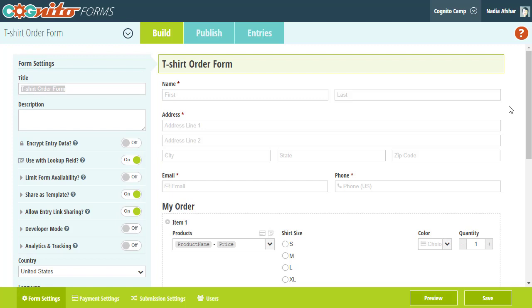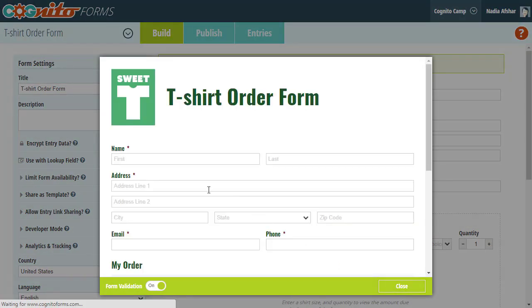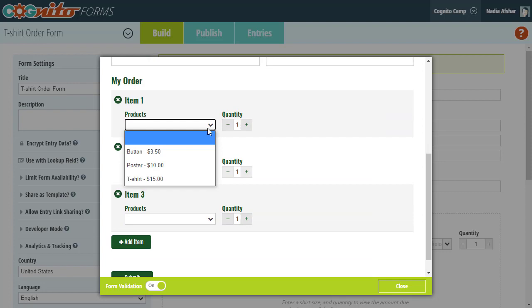In this video, we're going to continue learning about more complex payment forms. Previously, we used the lookup field to create a product catalog and connect that catalog to our order form. Now we're going to take our order form to the next level and learn how to set and track specific quantities for each item. Right now, our catalog is simply a list of product names and prices.